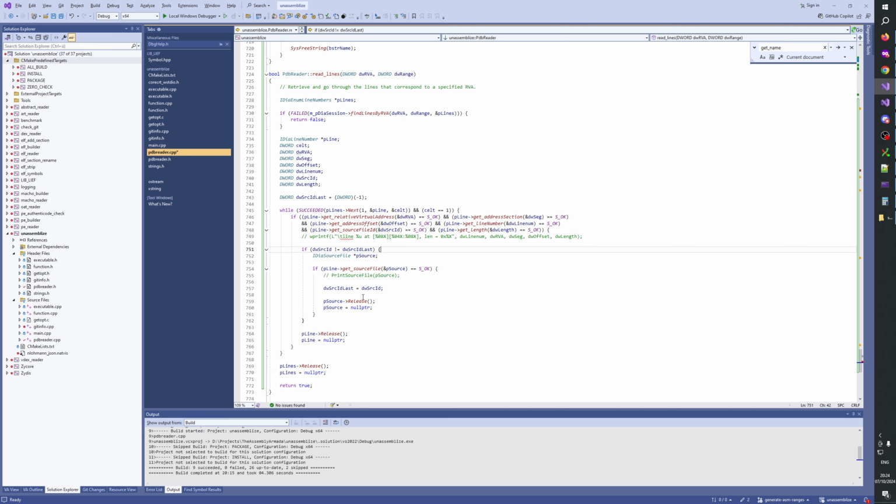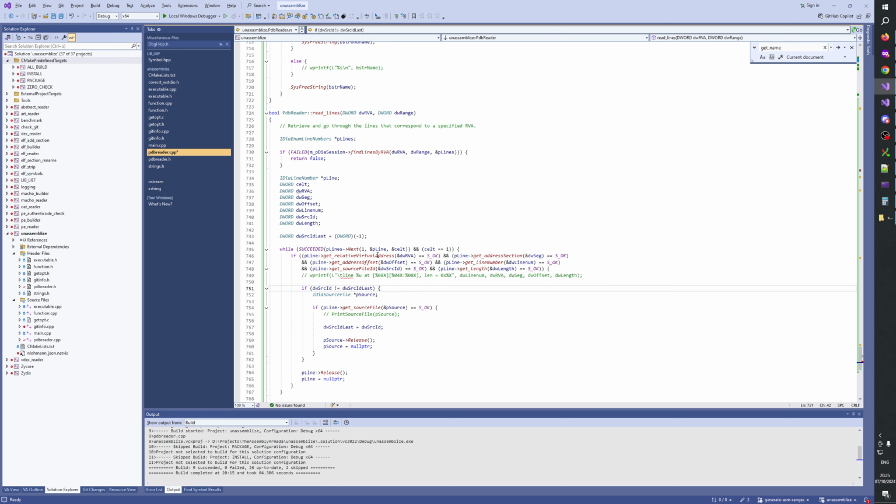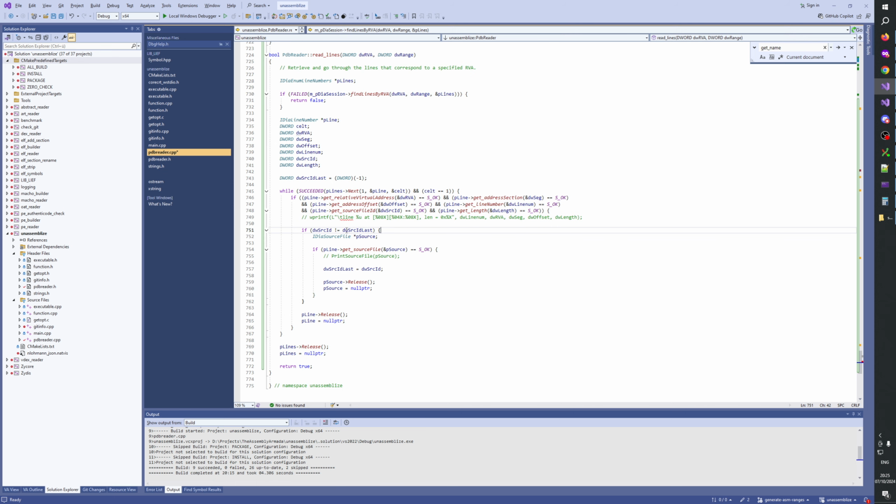Read lines. Okay. Yeah, then in here we can do our logic to assign the source file name and categorize the functions.